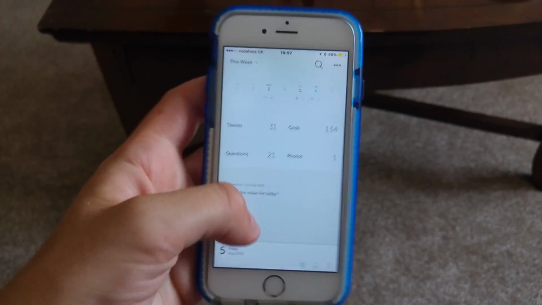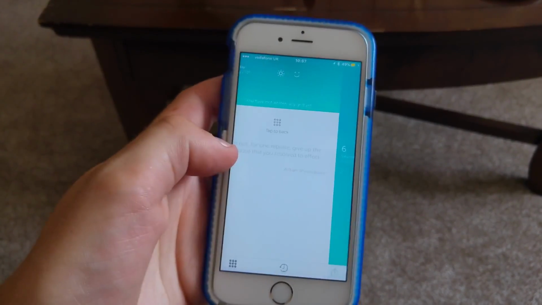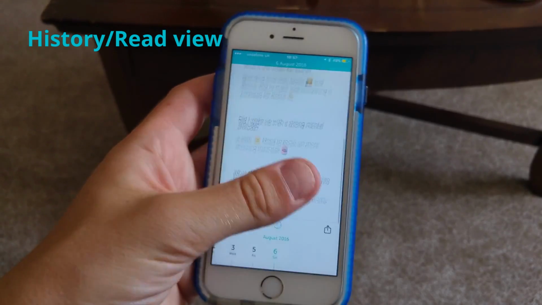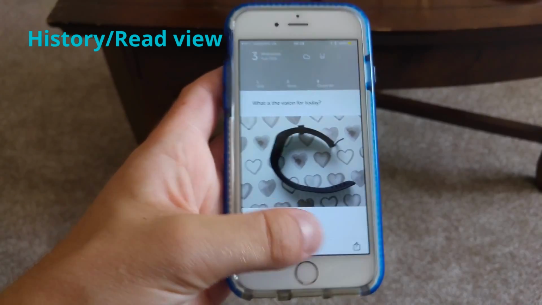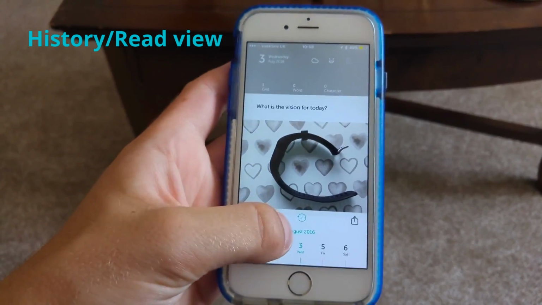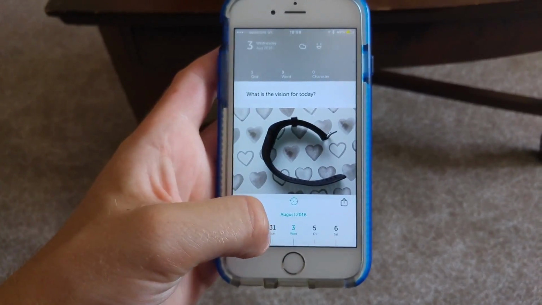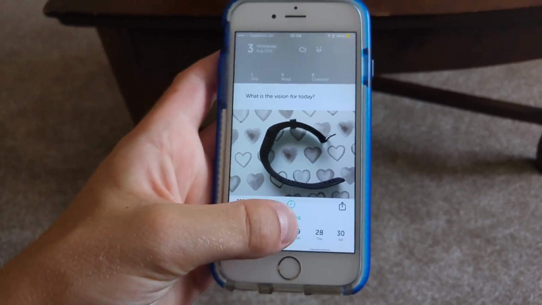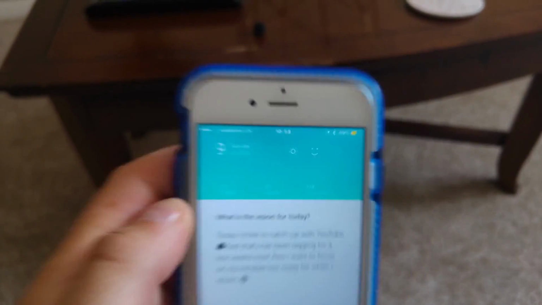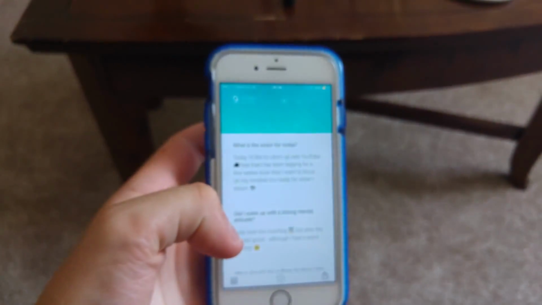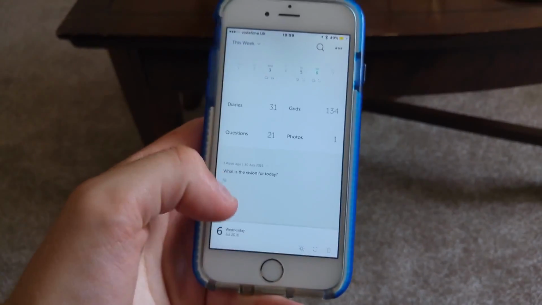There is another way of visualizing your information. Once you scroll up, you can scroll up again and go into this read view where you can get an overview of your current day or previous days. So for example, this one I took yesterday, you can add photos to each of these, but you only get a 5 photo upload limit on each of the grids. But you can scroll back over time and see previous ones. What's nice is you can see exactly how many grids, words and characters you used for that day, which is pretty cool. You can scroll through the days pretty easily just by hitting these arrows at the bottom.